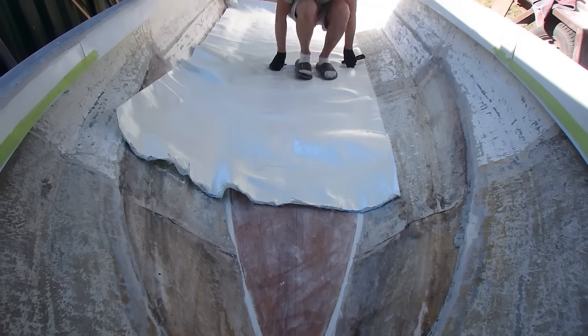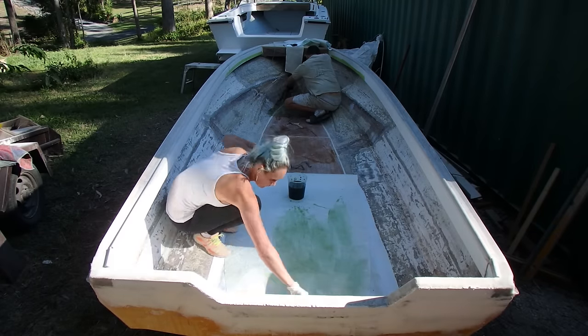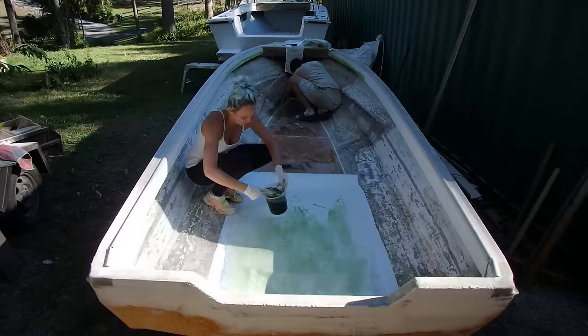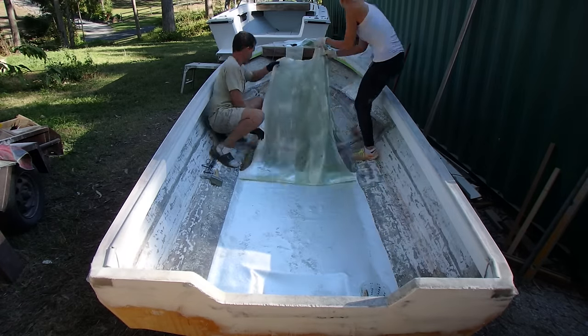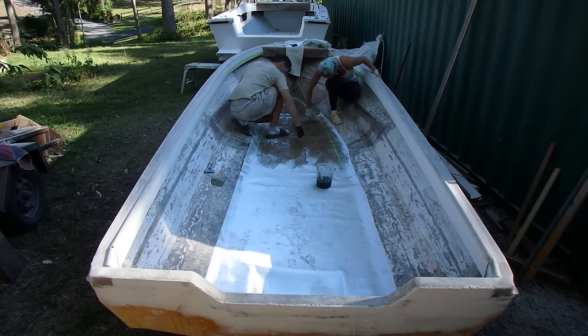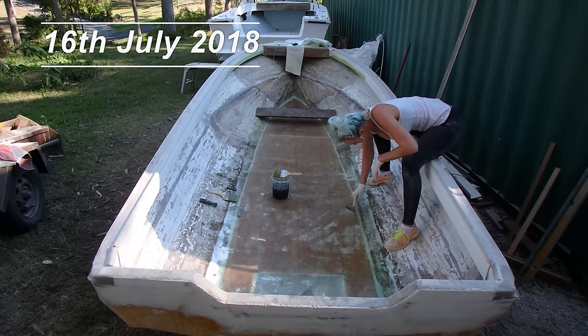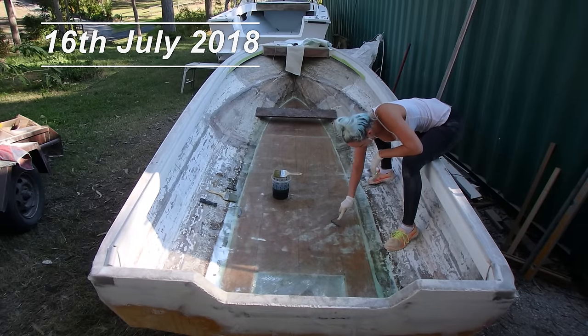Firstly, we dry cut the layers of fiberglass to size. We used the combination chop and double bias matting as the first layer. And the final layer of fiberglass to be rolled in was a layer of 450 gram chop. Both layers of fiberglass had a fair bit of overhang on the new subfloor, so they had a good adhesion to the hull.